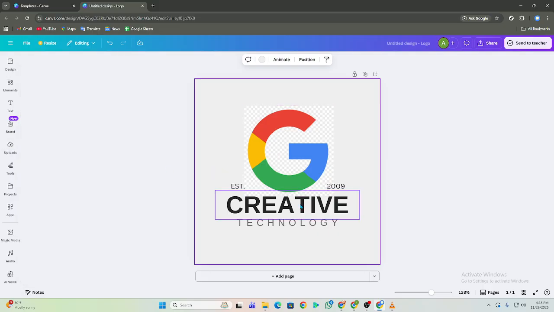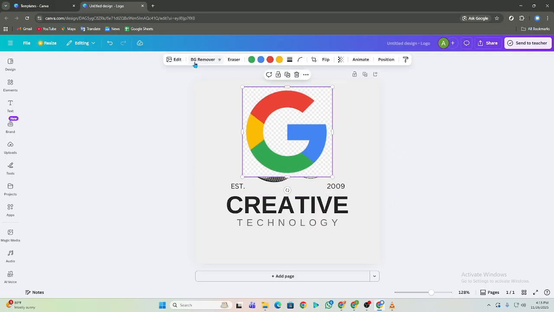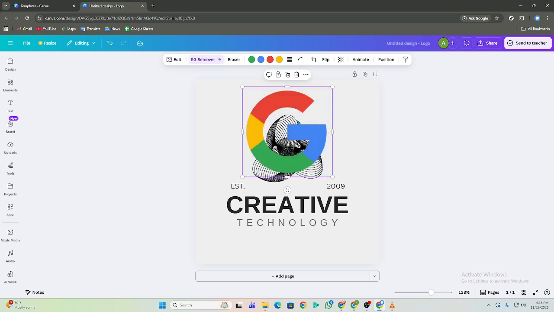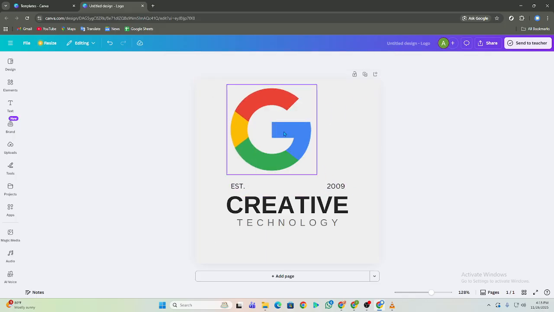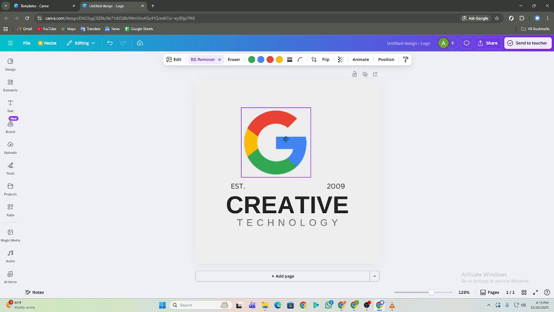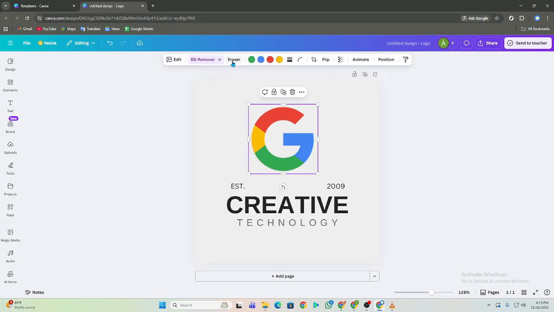All right, now here's where Canva Pro really shines. With your image selected, look at the top toolbar and click on Edit Image. Then scroll just a little bit until you see the option called Background Remover. Yeah, that's the magic button. After you click it, give it a moment, maybe a second or two. Canva will automatically detect the edges and cleanly cut out the subject. You don't have to do anything complicated. It just works. If you need to refine the edges, you can use the Erase and Restore brushes right below.